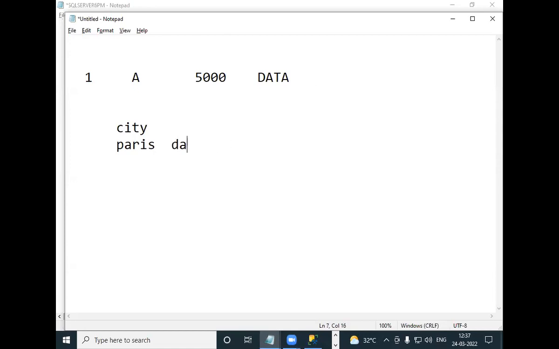Paris is data. City is data. What's that? Definition. So city is defining what is Paris. If I ask what is Paris, easily you can answer. Paris is what, sir? City. Because this is a well-known city. Anyone knows. Even if I don't define it, if I ask what is Paris, you can say it is a city.